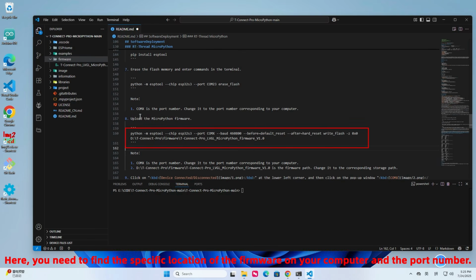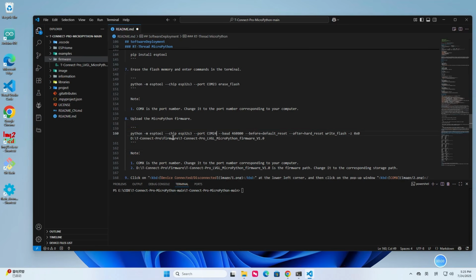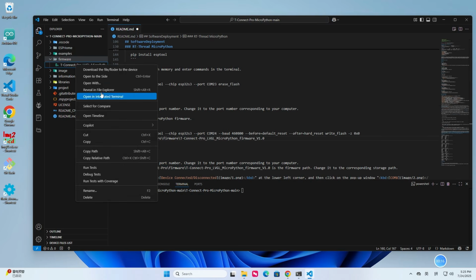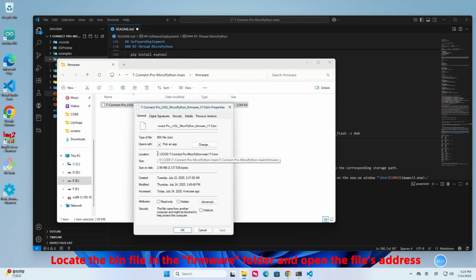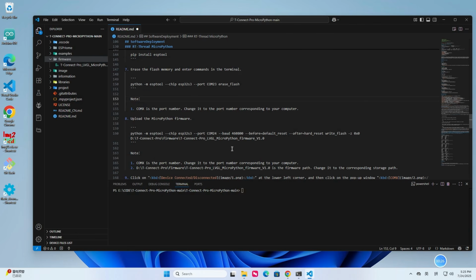Here, you need to find the specific location of the firmware on your computer and the port number. Locate the bin file in the firmware folder and open the file's address. Replace the path before firmware and add .bin at the end.